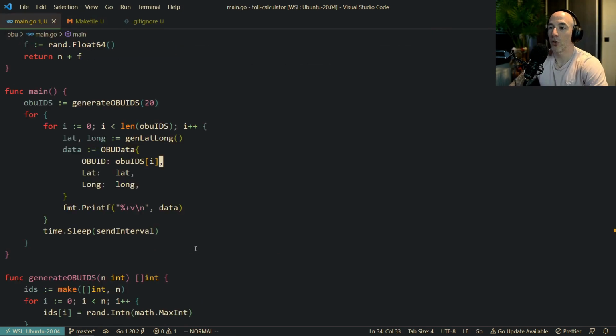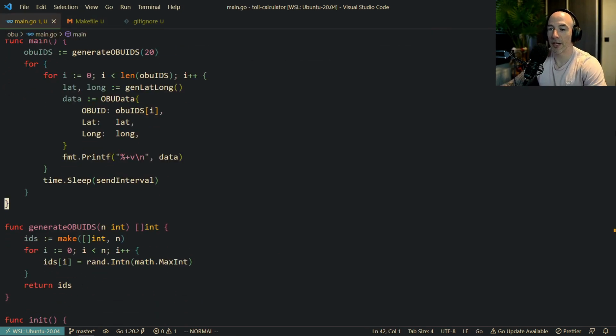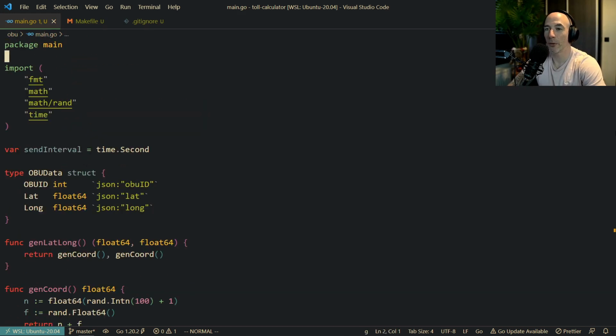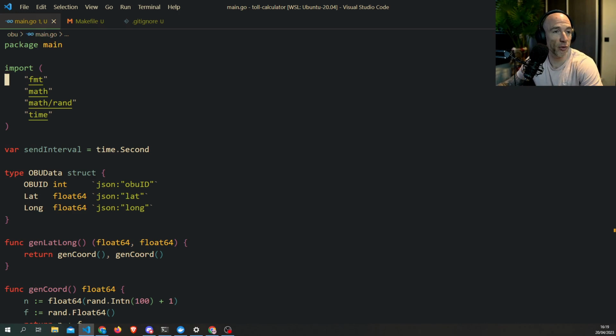Okay, main.go in this OBU guy. That's fine. So basically, we're going to then calculate this stuff. So now we're going to send that out. What we're going to do is import a WebSocket library, and there are a lot of them. I'm still using Gorilla. I know it's archived, but it doesn't even matter, because let me show you what I mean.